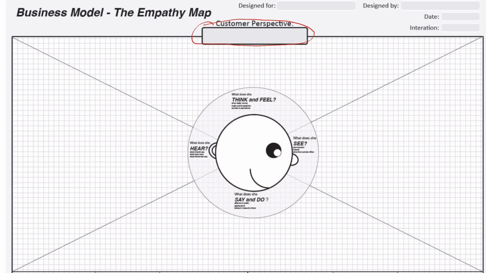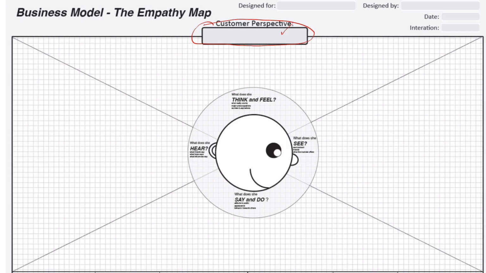Here you're going to put, who is our customer? Who's the person that you are mapping out, if you will? Who's the person that you are trying to walk in their shoes, so to speak, and write as much information about them as you possibly can? So that's where you're going to put in this box here, the customer perspective. You don't need to include a long list of different details, but you do want to have a short phrase or sentence that describes this particular customer, whether it's single moms or college students that live at home, or something that represents that particular group.